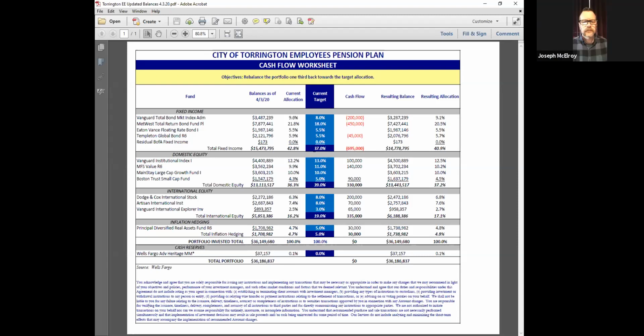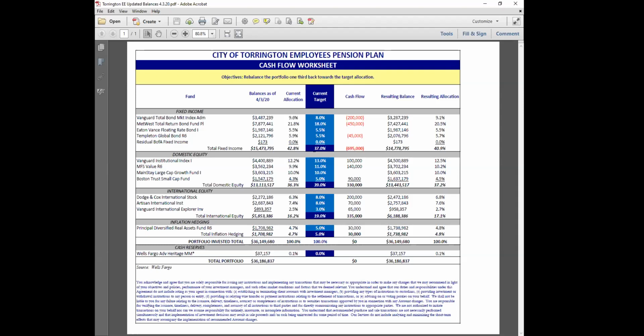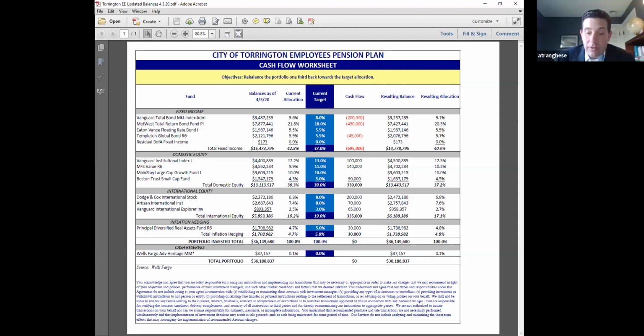What we would all love to do is get out of the market, wait till the bottom, and then buy equities and ride it all the way up. There is no way to know when that will be. It sounds good. There are some folks out there who claim they can do it. We have a dedicated research team that looks for investment managers, and they haven't been able to find anybody that does that successfully.